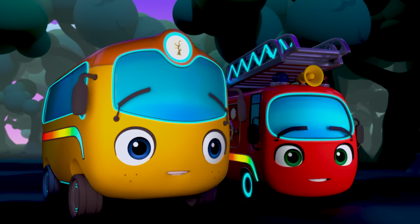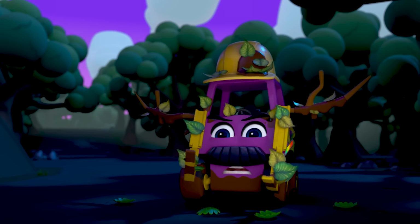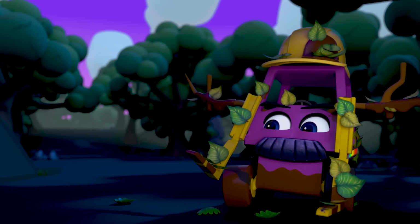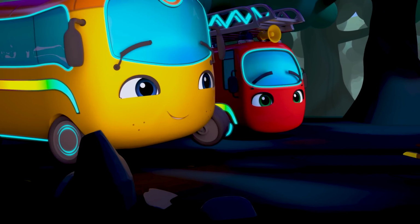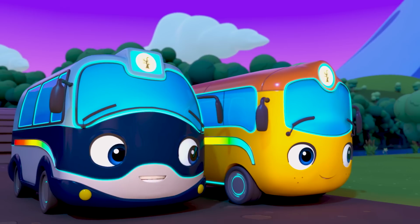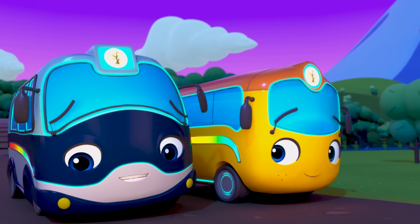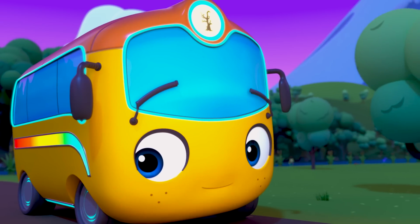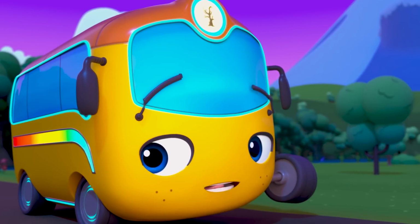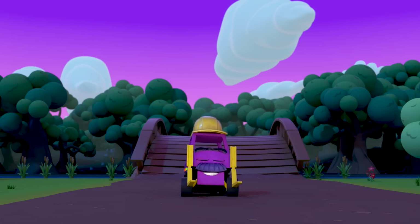Mr. Rubble? You're the monster? Oh, what's so funny? I'm lost! How will I find my way out now? Just follow the tire tracks. Buster. So, thanks, I guess. You know, for saving me and stuff. That's okay, Bandit. A bus never leaves anyone behind. And now we know the monster isn't real after all. Mission accomplished. Of course monsters aren't real, you silly kids.